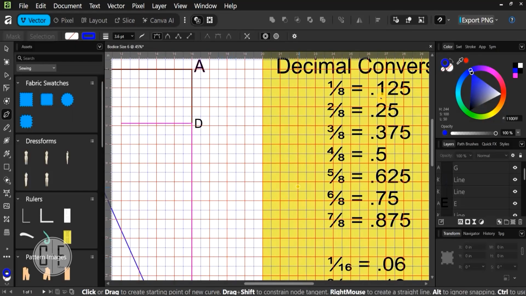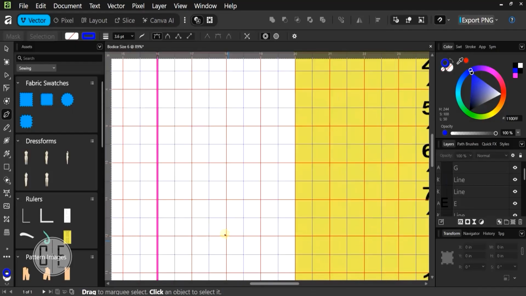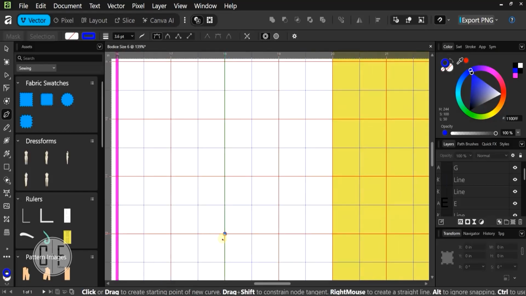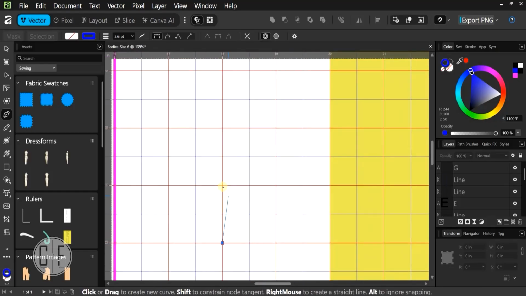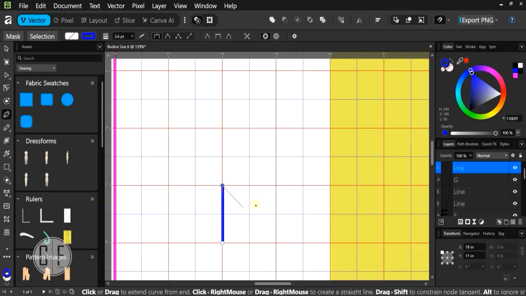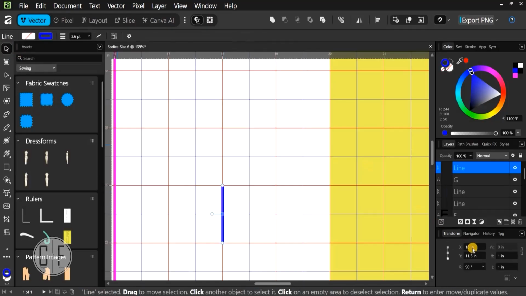And 1/8 is 0.125. So that means we're going to put in 9.125. So I'm just going to zoom in, click a point, pick another one, press escape, go to the move tool, come here and put in 9.125, and I'm going to press enter.